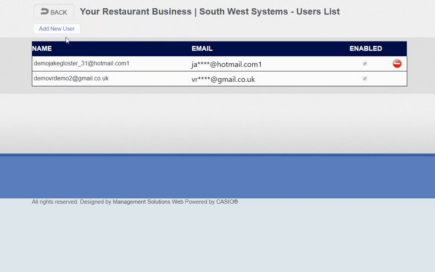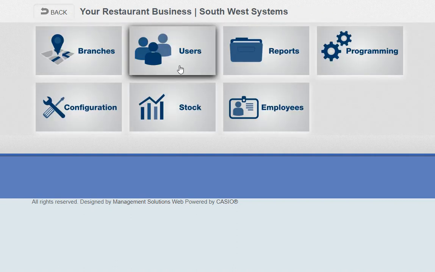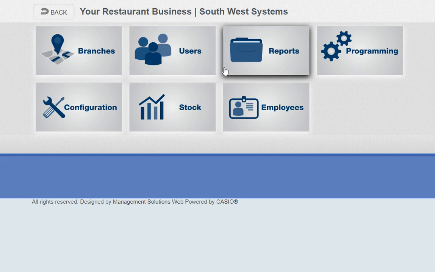Users is a number of cloud back office software users. So say you want your manager, your area manager, your assistant manager, supervisor to have a login with slightly different user functions, then we can do that. There's no extra cost for extra users. You can have 100, 1,000. There's no limit to the number of the front end staff you can have per branch. Again, you can have 10 or 100. So it's fully flexible, the system.